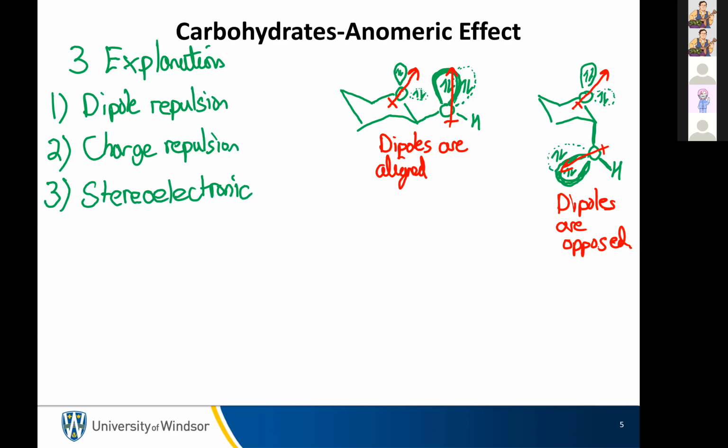So when you're trying to get an overall dipole of a molecule, you add the two dipoles together. So roughly speaking, the overall dipole for this guy is going to be kind of like that, whereas for this one, you can add the two vectors together, and it is going to be tiny like that. So when they're opposing, they cancel each other. Right. So do you want to cancel dipoles or do you want to make your dipole bigger? Which one sounds more stable? Wouldn't canceling each other make it more stable?